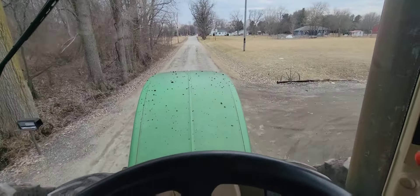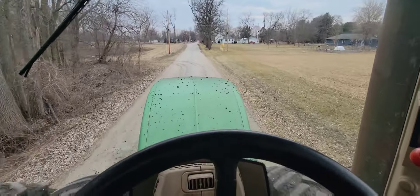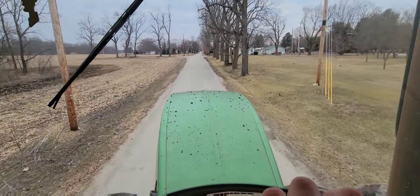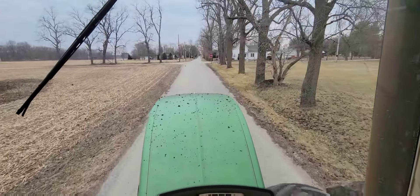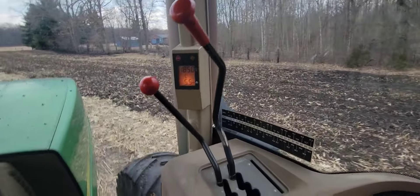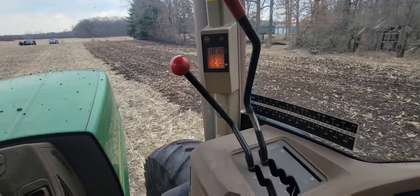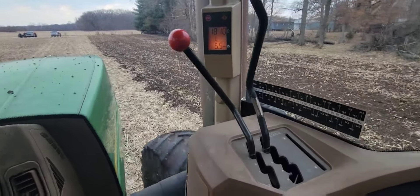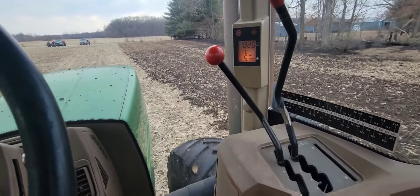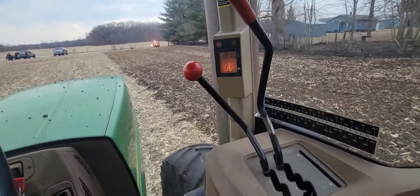We got that fire all put out. While I was talking to one of the firefighters, they got another fire call. Next thing I know, my buddy Les is calling — he's like, hey, can you get over here and disc some strips on this one to keep it out of the field? I said yep, I'll be there in a minute. This one wasn't very exciting — the fire department beat me here and got it put out, but they still wanted two passes just to make sure it wasn't going to burn again. So I came over here, disced it a little bit. Turns out it looks good. There's a little smoke here and there, but no big deal.